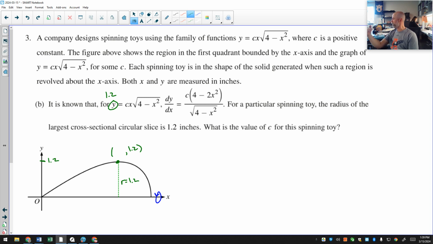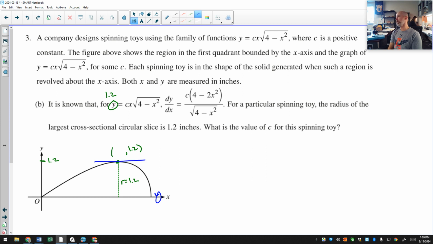Now they gave you the derivative, right? Find what the derivative is at y equals 1.2. We don't have a place to plug the y into the derivative. But the fact they gave you a derivative is a hint. What is a derivative generally used for? Why don't you just move the x alone and make it c? You can, but we're still going to have to solve for x to get the value for c. Yeah, the derivative is used for slope, right? The fact they gave you the derivative should hopefully prod you in that direction.